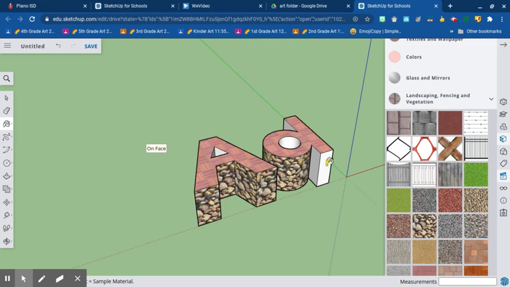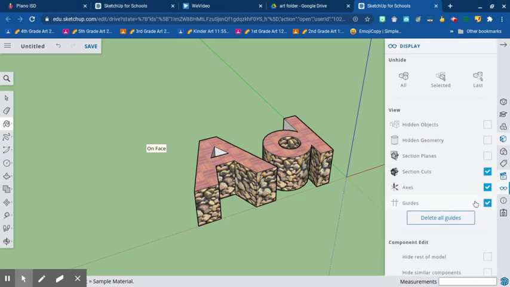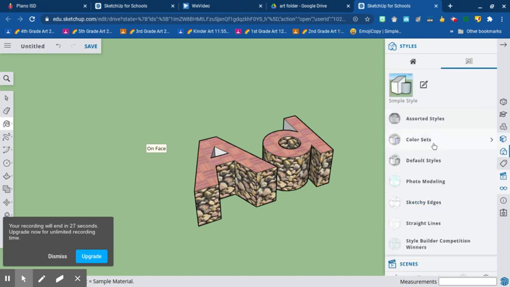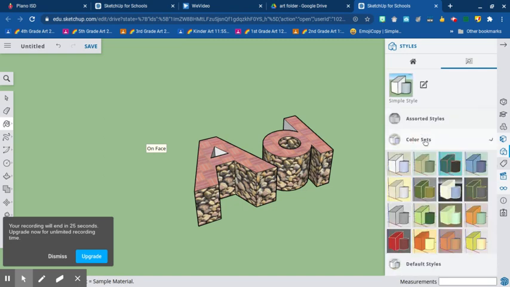Now when you're all done and you want to take a screenshot, to get rid of your axes line so you can take a screenshot, that's the little glasses. Here's the guides that would get the snapping that I was having issues with. I could turn that one off. I could turn off axes, and now you can see my background's gone. The little cylinder and rectangular prism here, you can even go and change your color of your background. If you click on color sets, it'll put the background color right here.